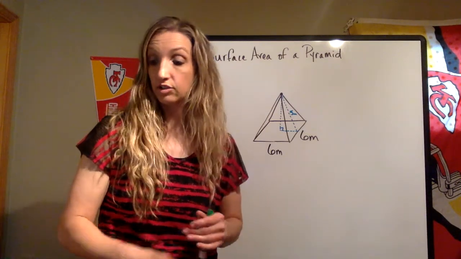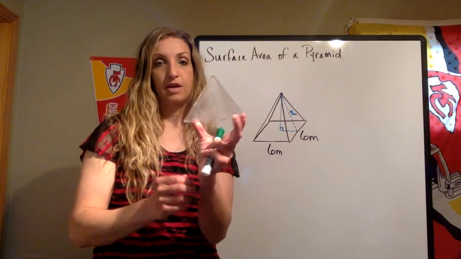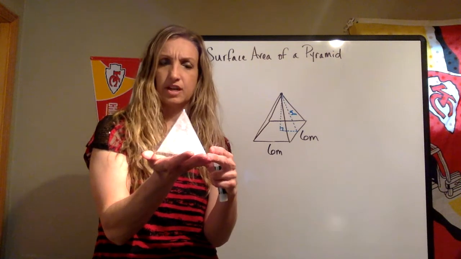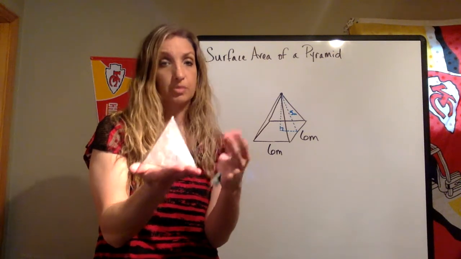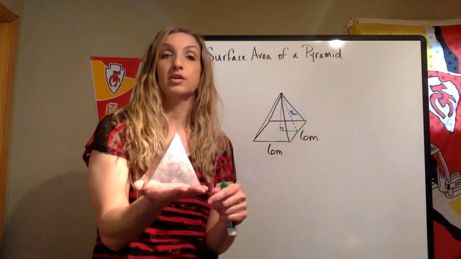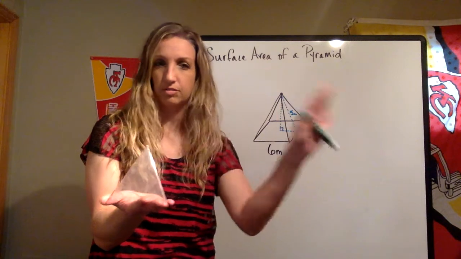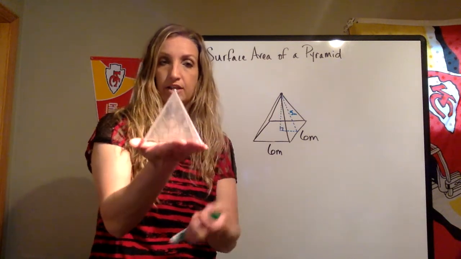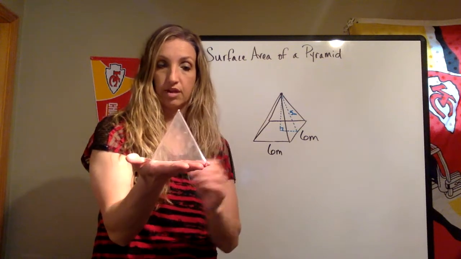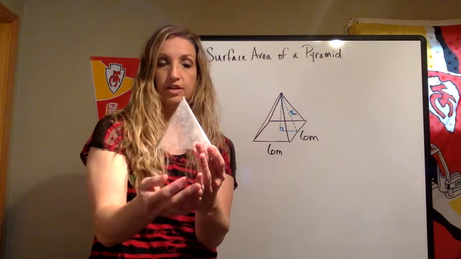So today we're going to look at surface area of a pyramid. So I've got a pyramid right here. A pyramid has 5 faces. It's got the bottom, and some pyramids have square bases. Some pyramids have rectangle bases. Some pyramids even have triangle bases, and I think those are called tetrahedrons or something different. But anyway, this one in particular is a square-based pyramid. It has 5 faces: 1, 2, 3, 4, 5.